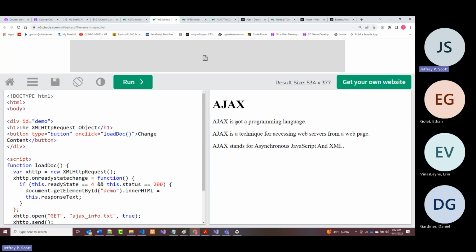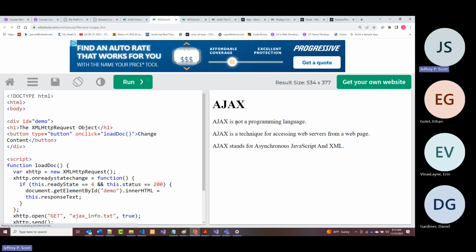Because what Ajax allows you to do is what's referred to as a partial page rewrite. So in other words, the only part of a web page that has to change is the part that is changing.